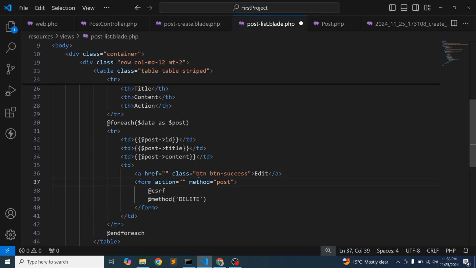And let's create a route. In this way, this name will create a route. So simply write route, and let's add it like post dot edit, and then we need to pass this id, so post id. Okay, so this is for the edit, and this will open the edit page, and post destroy for delete.